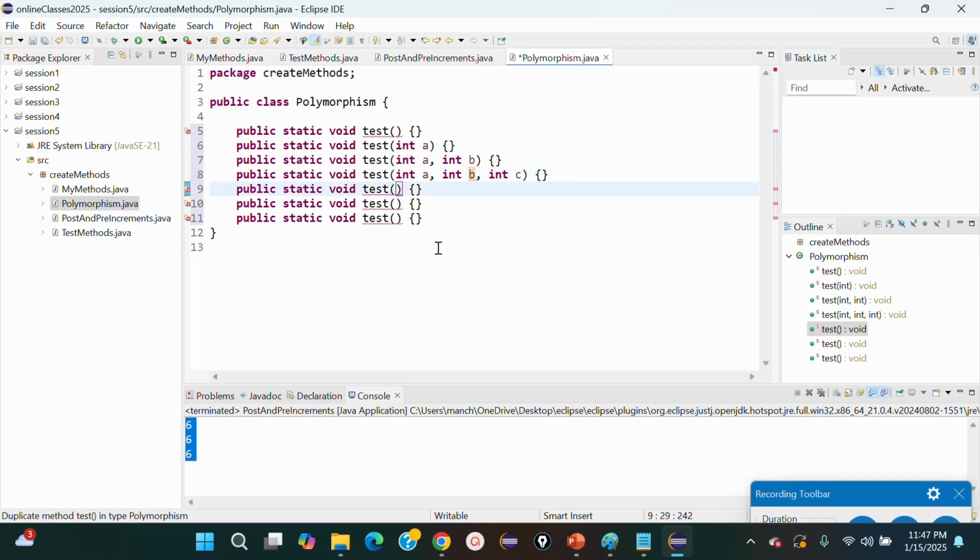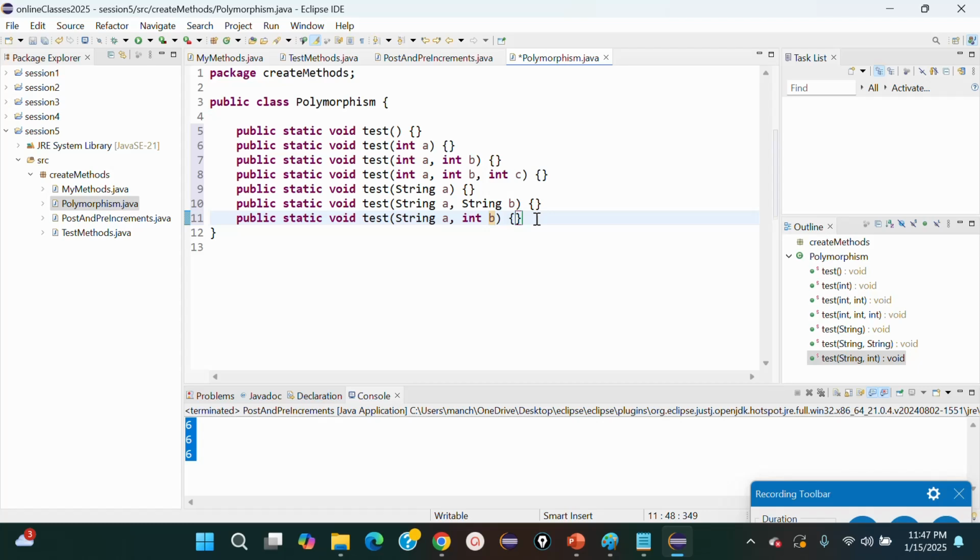Then the next method, I am giving string a. Further, string a, string b. And then further, I am giving string a and int b.